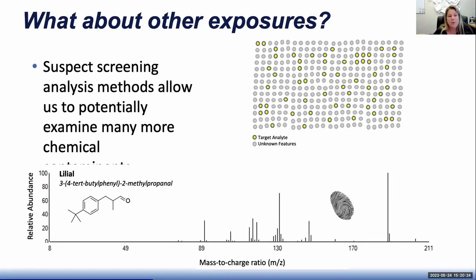We also do support suspect screening analysis with the wristband. So it's not quite truly non-targeted, but it's comparing our mass spectral readouts to a database and trying to match and tentatively identify some compounds. So we can use this fingerprinting approach to compare responses from a mass spectrometer. Here you're looking at an example of the mass spectrum for lilial, which is an aromatic aldehyde commonly used for fragrance and personal care products and cosmetics. We do commonly see this in the wristbands as well.